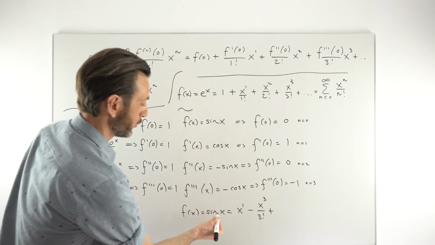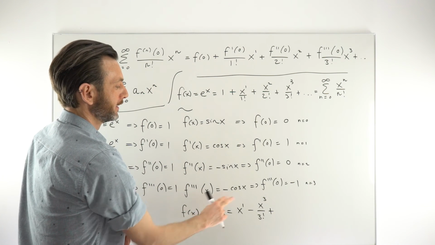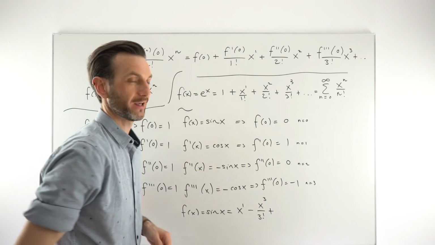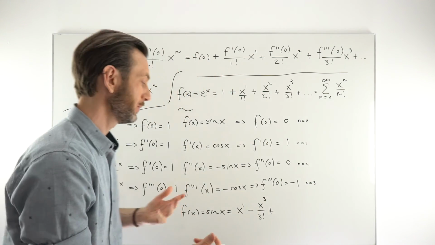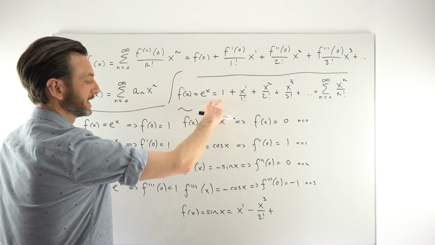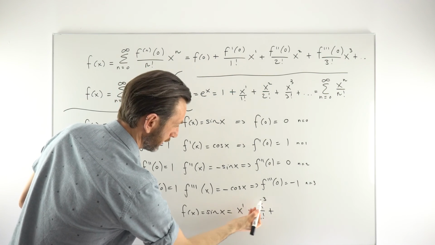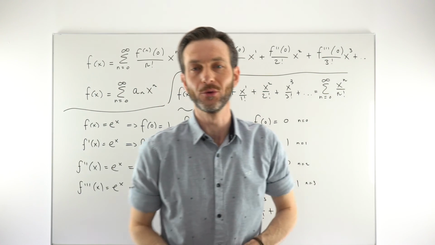Try cosine x as well. Cosine x is going to be very similar. You're going to have these alternating sine and cosine functions, and you're going to get similar results because sine and cosine give you the same values for different places. So see what you get with that one. Compare the sine to the cosine and compare it also to the e to the x. They've got a strong correlation. Notice that we're just picking up odd values here. You'll see that for cosine you're picking up even values.